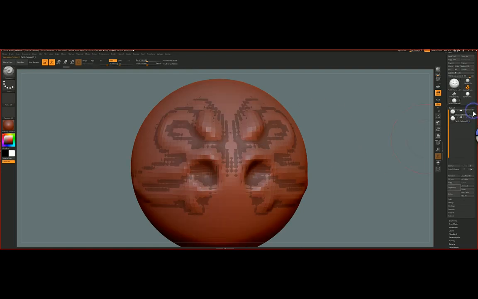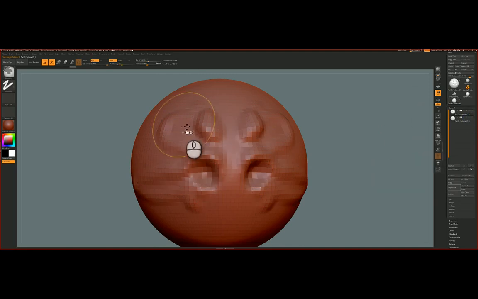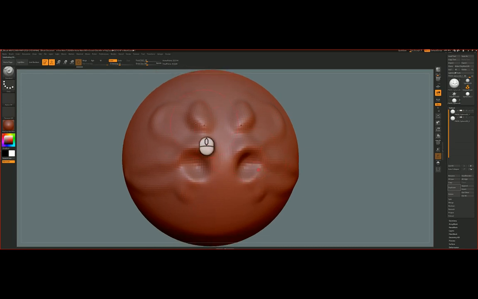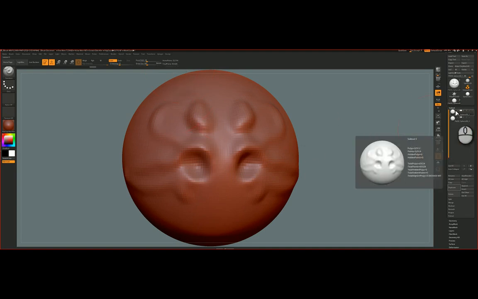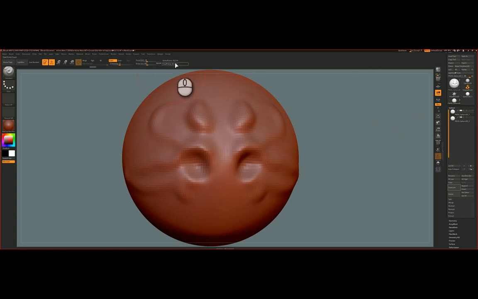Let me go and hide the copy. Control D, you notice that suddenly we've gone from 8 to 32 because we quadrupled the amount of polygons here. But if you Shift D, go down a level, you'll notice that it's back to 8,000. But the total points include the subdivision levels, the copy, or anything else that's in the subtool palette. So your total points will always reflect how many polygons you have, combining subdivision levels and actual objects in the subtool palette, but your active points will only be what you're working with at the moment.